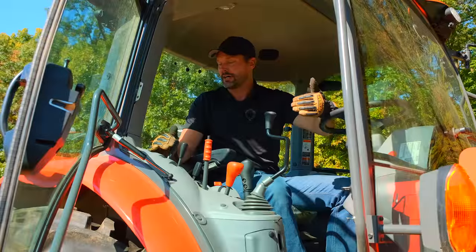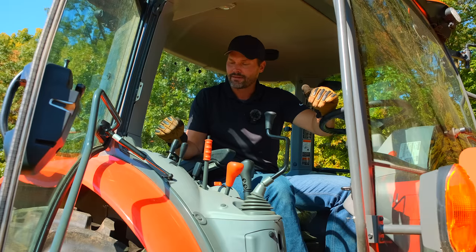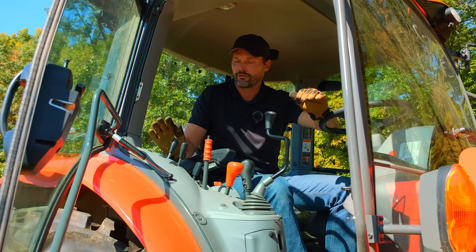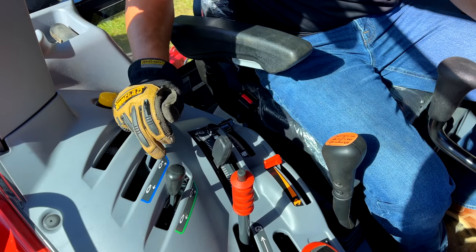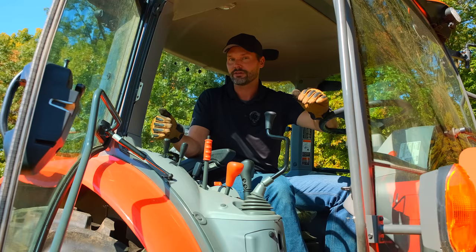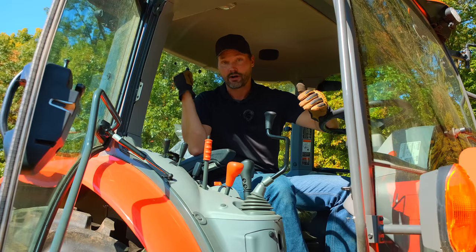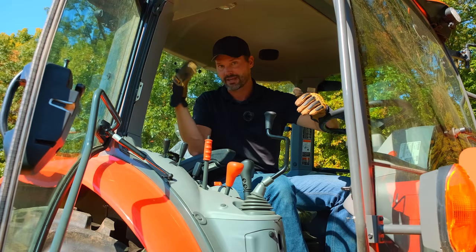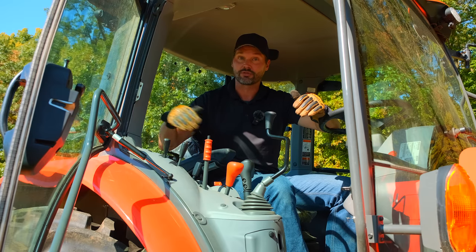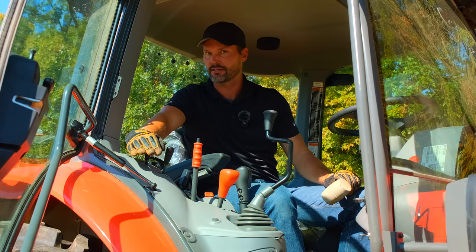Now, this tractor does not have power-beyond hydraulics, so it's got these two levers that control additional hydraulic circuits on the back. I thought I understood hydraulics enough, but one of these levers — I think it's this one here — is supposed to have a continuous flow function, so you can control it and action it either way. But if you push it all the way, it stays locked and should, in theory, leave that flow running through the circuit on the back side, because the log splitter has its own controls and its own levers to make things happen. We just want that flow to continuously go through it, but keeping this all the way forward in what you'd think is the continuous flow function doesn't actually provide continuous flow.